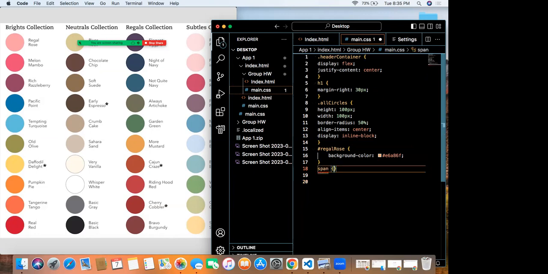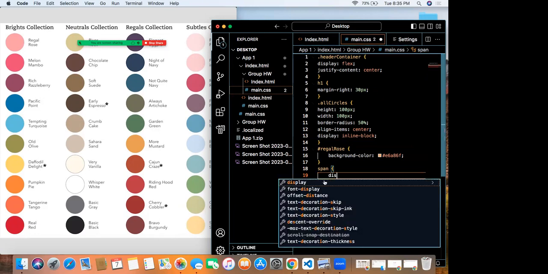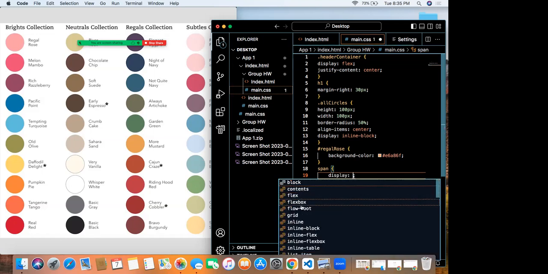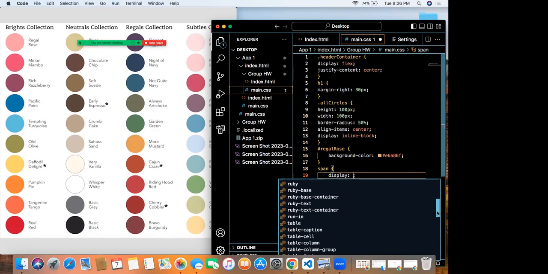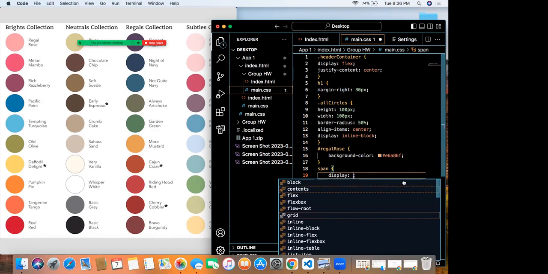Okay, are we aligning this? Are we doing that inline block or? I want to make it a block. So span is inline block by default. Divs are blocks by default. So if you want them to behave differently, you have to change their properties. You said it should just be type block, yeah. I think it's the first one.